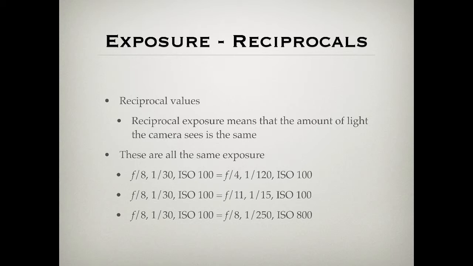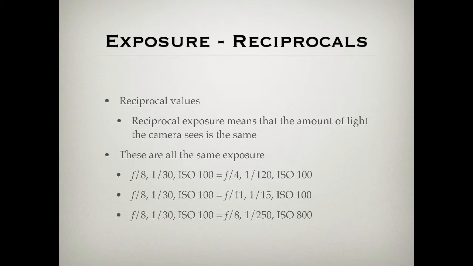In our last example, we're shooting f8, 1/30th of a second, ISO 100. It's a very, very windy day, and our trees are moving around, and we want to try and freeze that scene. And we've determined probably 1/250th of a second would be just right. So how many stops are we reducing the amount of time light is exposed? We're going to keep the same opening, but the shutter is going to be open for a much shorter time, so we're going to have less light hitting the sensor. So we're going from 1/30th to 1/60th, 1/125th, 1/250th, 3 stops.